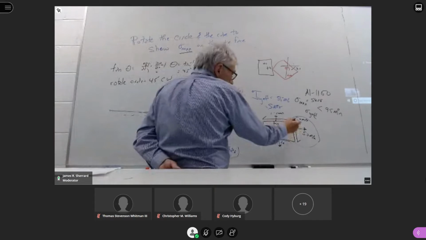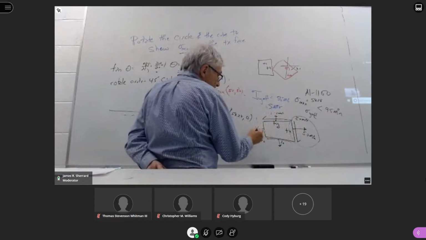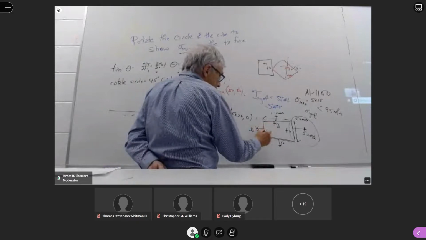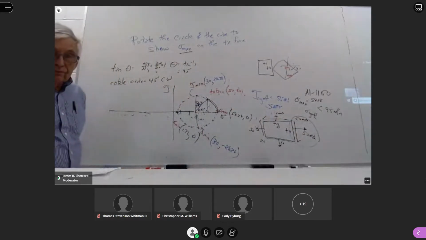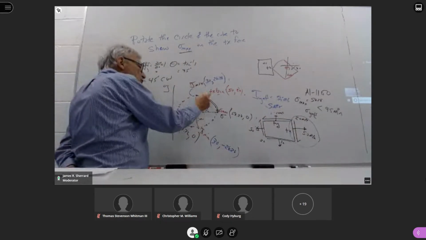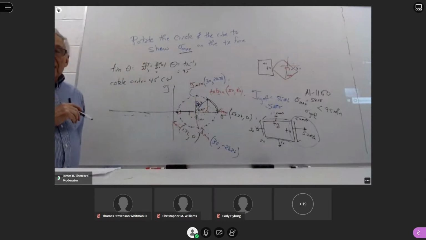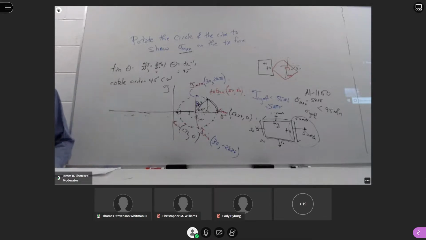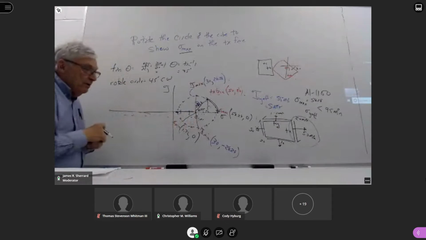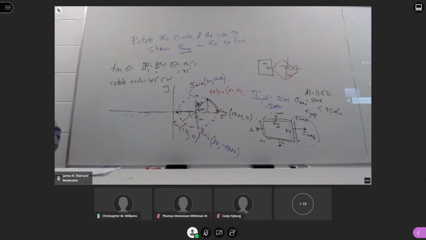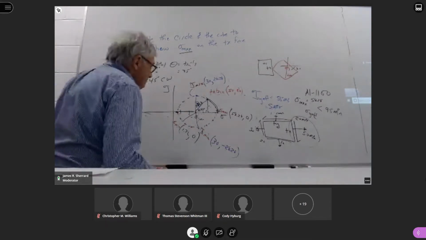So if I rotate this face 180 degrees over here, I'm going to get that exact same picture. If I rotate the circle, this point right here, how far do I have to rotate it to get exactly the same value? 180 degrees? No. 180 degrees would be down here. 360 degrees. Okay?